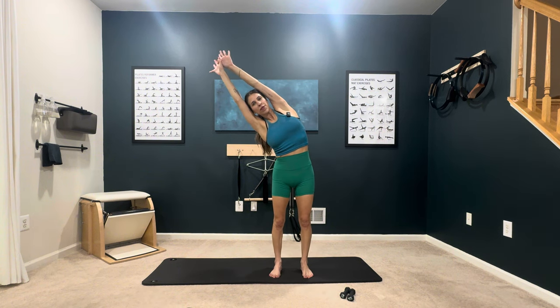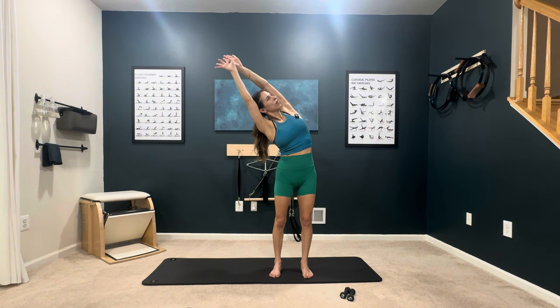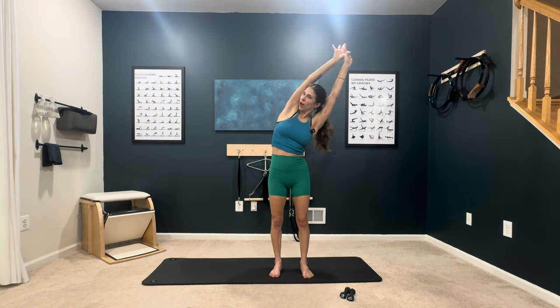Reach up, clasp those thumbs. Lengthen up, stretch. Rotate your chest up to the ceiling. All the way up, maybe switch the thumbs. Over. Rotate up. Come all the way back up. Shake it all out. You guys are all done.